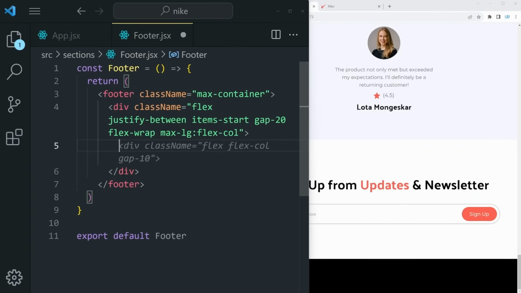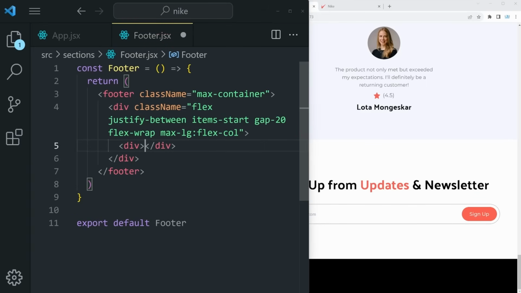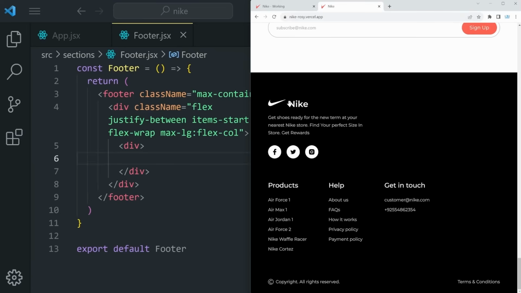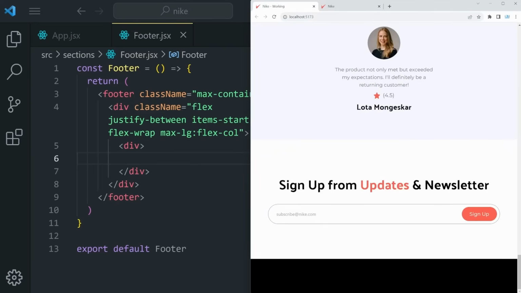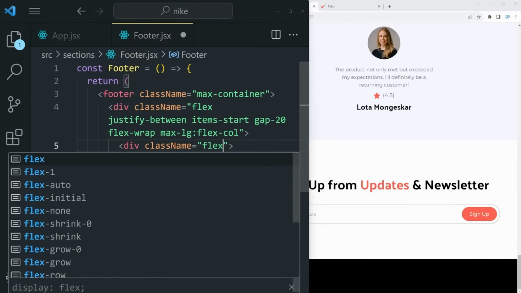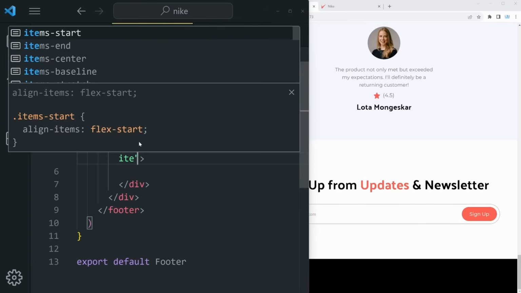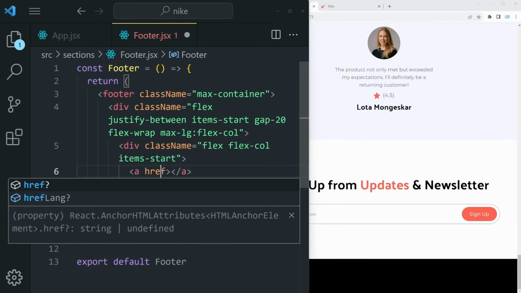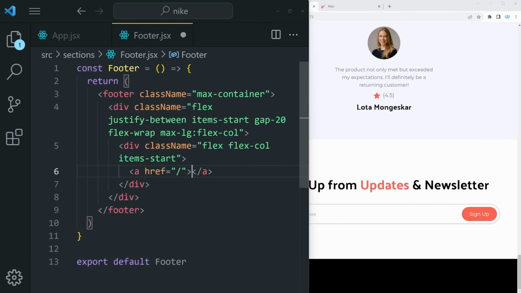Within it, we can render a div that's going to contain the link to the start of the page or this logo that's going to say Nike. So there we can give it a class name equal to flex, flex-col, and items-start. Within it, we can render an anchor tag that's going to simply have an href of /, meaning home.